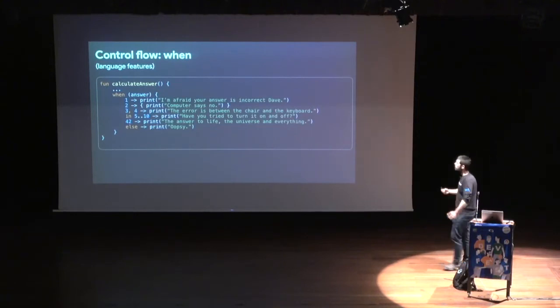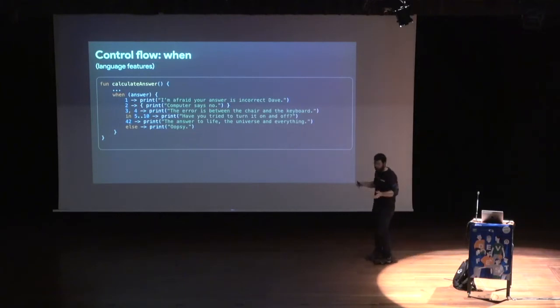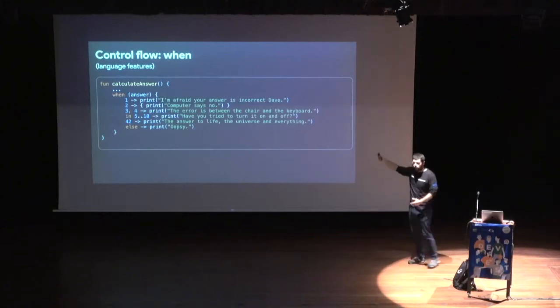Another cool thing here is basically a when, it's a prettier if else, if else, if else. You can just look at the answer here and check, okay, if it's one, do this, if it's two, do this, if it's more than one value, if it's a range, if it's a string, do something else.